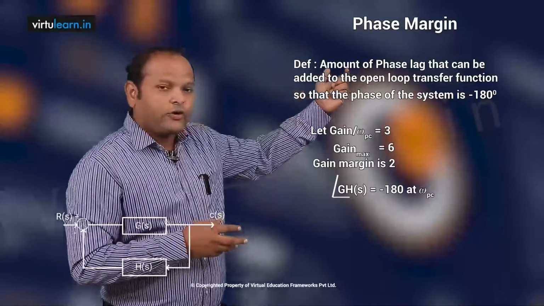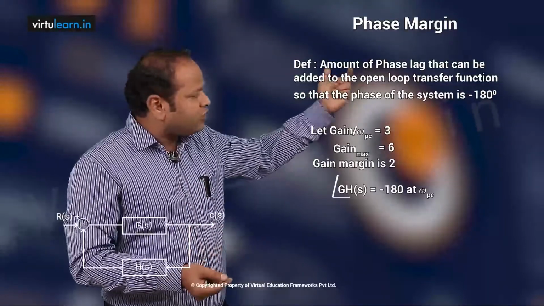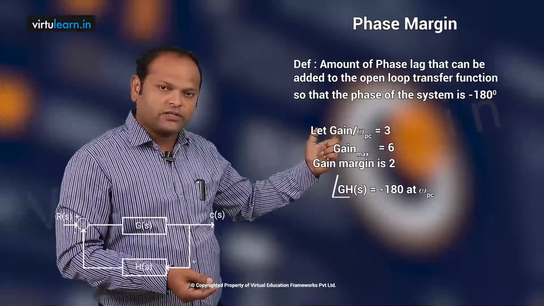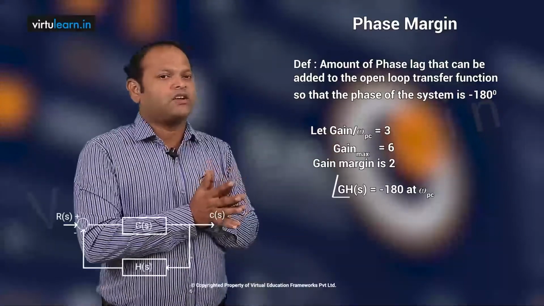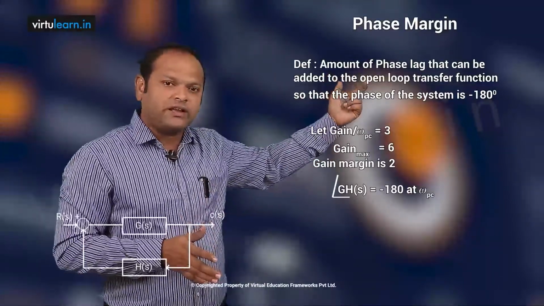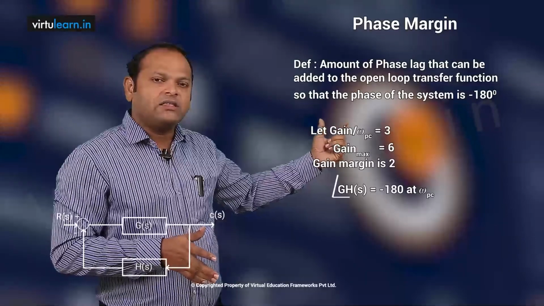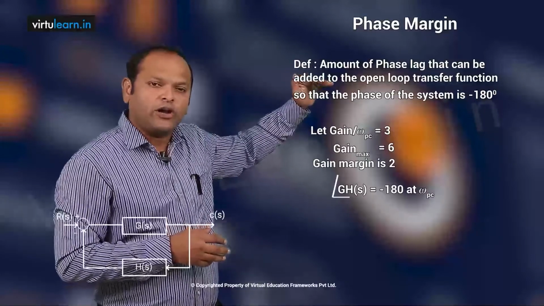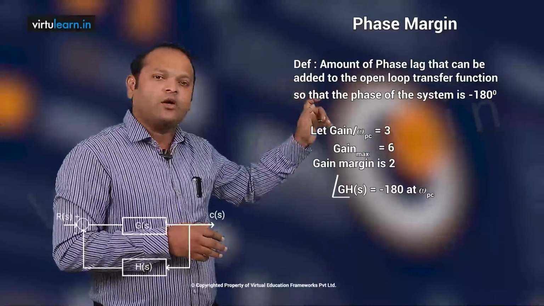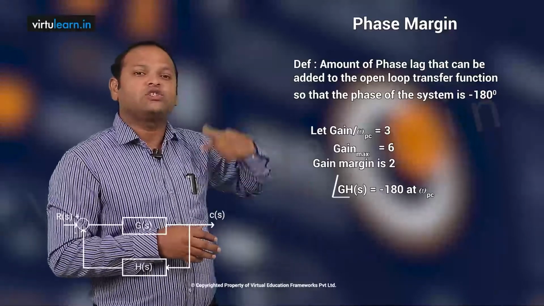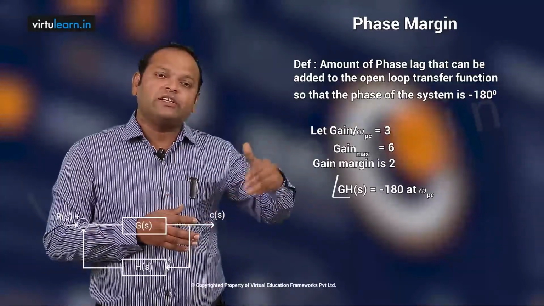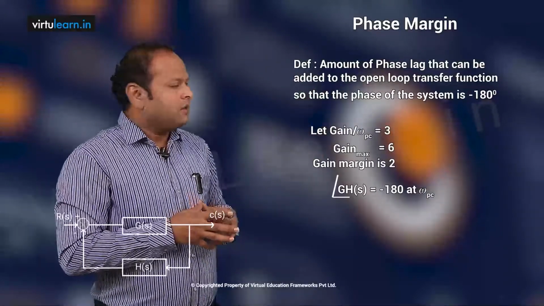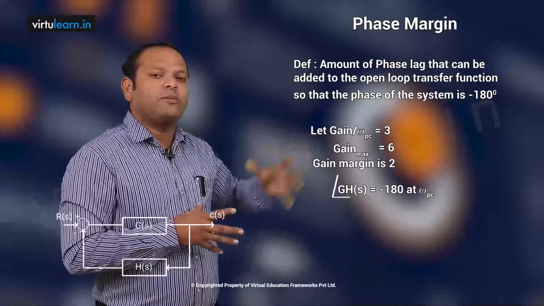Therefore, at gain crossover frequency, what will be the phase angle contribution of G of s? What is the phase angle contribution of H of s? Then what is the remaining that is available to me? Let us say this takes 90 degrees, this takes 70 degrees, then the remaining 20 degrees is the phase margin. Whenever you introduce an extra component in the system, the phase lag of that component at gain crossover frequency should not be greater than 20 degrees. If it is greater than 20 degrees, this system will be out of phase, it is unstable. If within the 20 degrees, then the system will be stable.